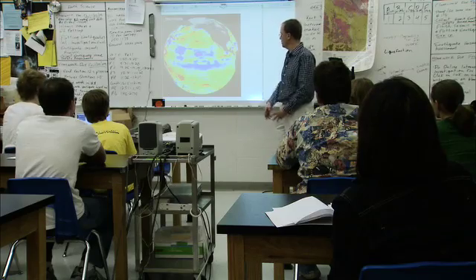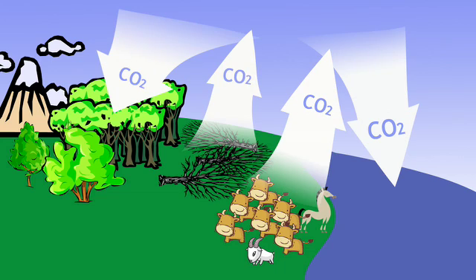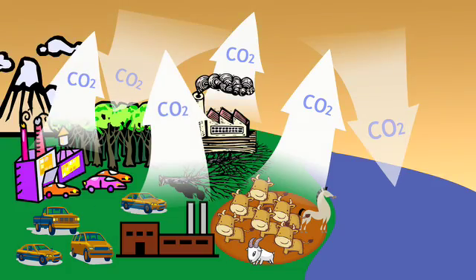Hi, my name is Tom Traeger and I'm a high school earth sciences teacher. We're currently learning about climate change in my class. Climate change is part of a complex process. We learn that carbon is naturally released into the atmosphere and then absorbed over again and again, and we also learn how human activity can upset this balance.